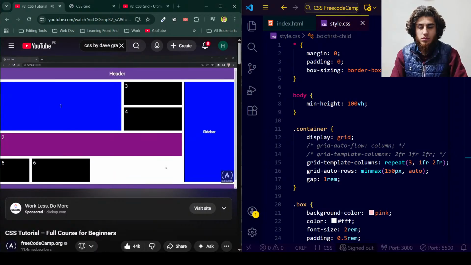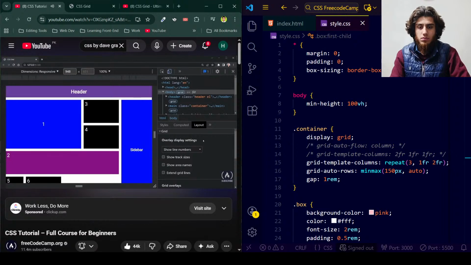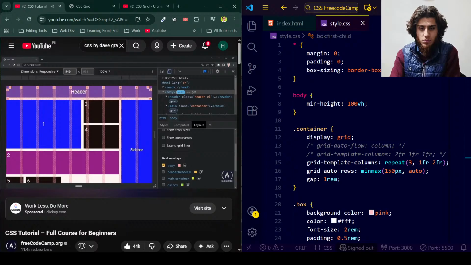And once again, I'm going to press Control, Shift, and I to open up DevTools. We're going to look at the layout, scroll up, and do the overlay here. So we want to overlay the body now. And now we see the body has 9 columns. And we can see each one of these columns defined, but here's the only one that we really see the gap on for the column, which is right here around line number 8.